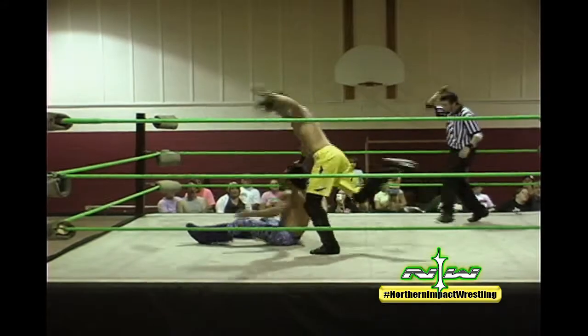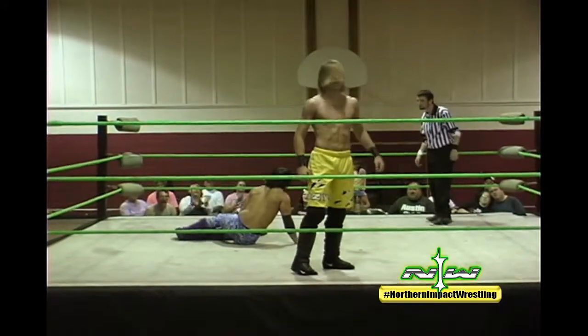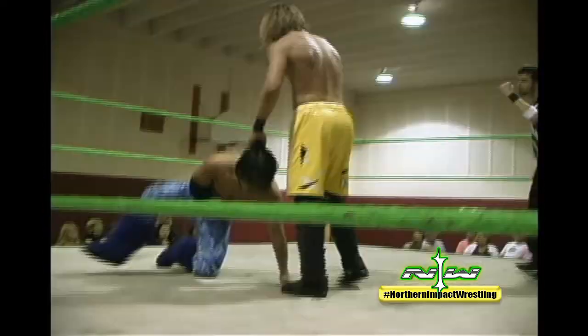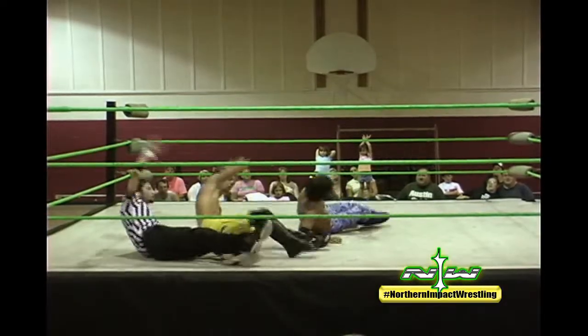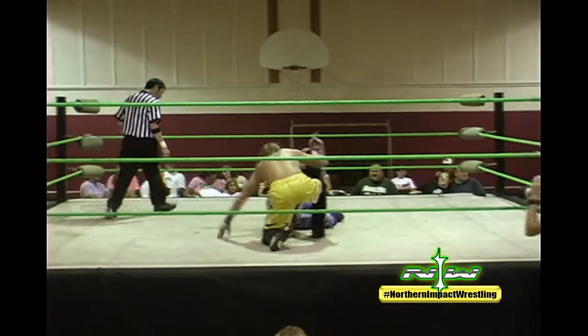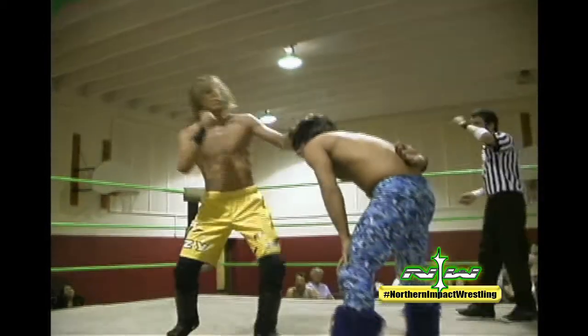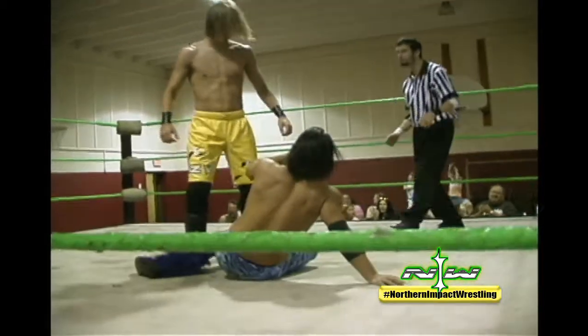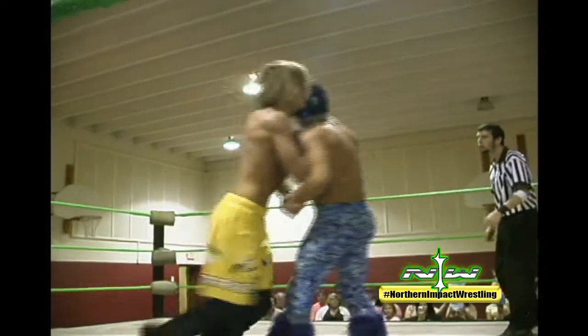Locked in, kick to the back. To the back. Another shot to the back. Up. And a standing swanton bomb. Wow. On the ground now.